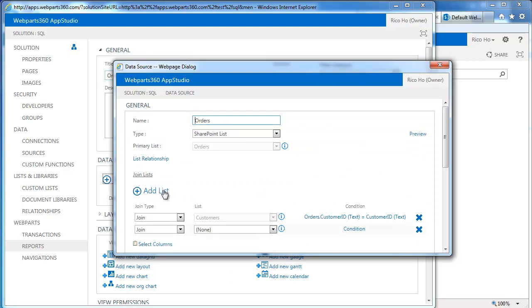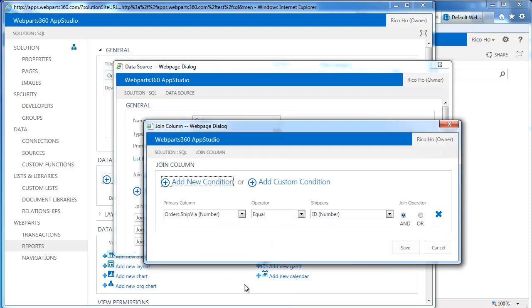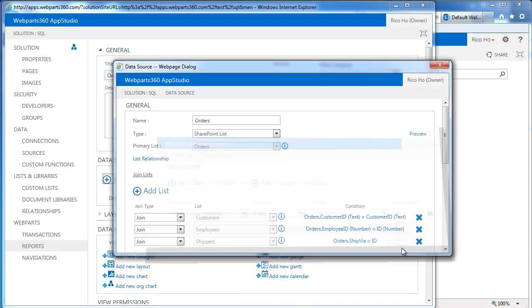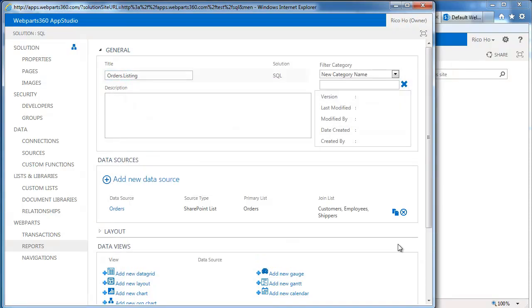At the same time we can link this to the employees, and we will also link this to the shipper details, and the shipper detail will give us that information. Now we have that, we can press our orders.